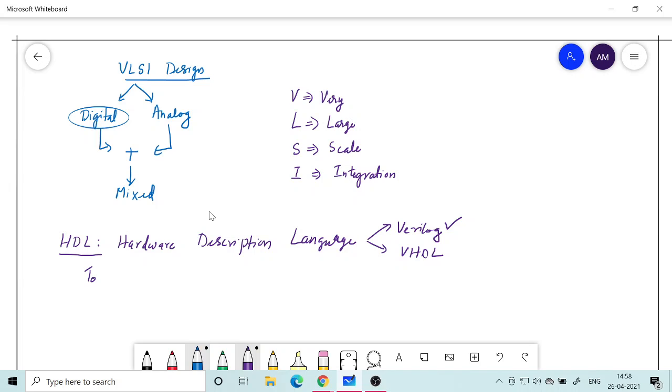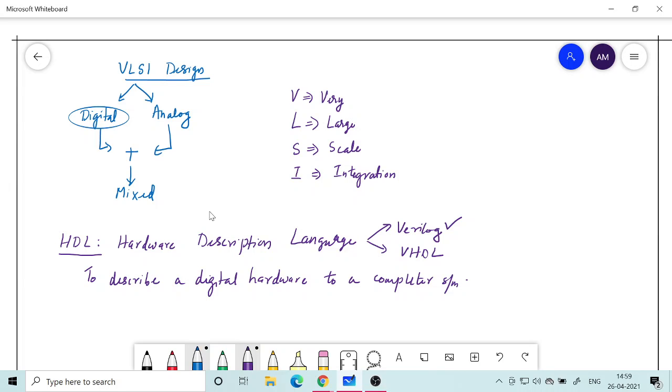To describe, as the name signifies, a digital hardware to a computer system. Because once you describe it and give it to the computer properly, the rest of the job will be done by the computer.